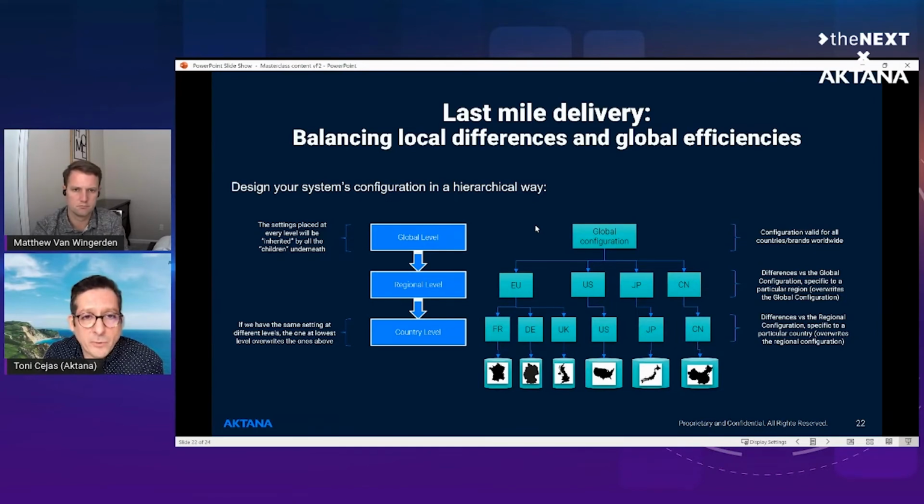But what happens if a region has something different versus the global use cases? If that is something common to all Europe or all Asia Pacific or Latin America, you could place that difference at the regional level, and that would override whatever comes from global. So if one of these regions has a difference versus the global configuration, you could change that setting there. That configuration would be applicable to just the region where you have deployed it, and all the other regions would still align to the global one, right?